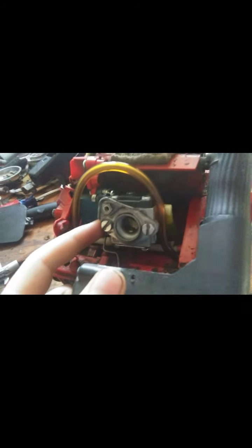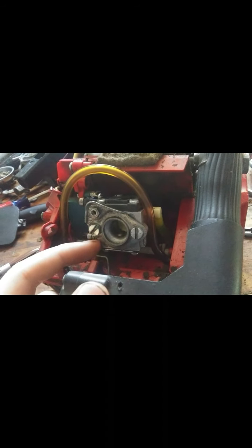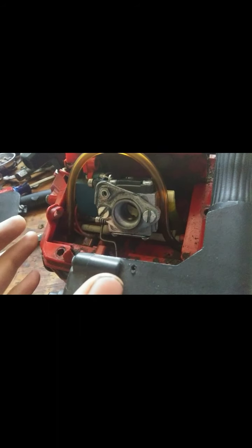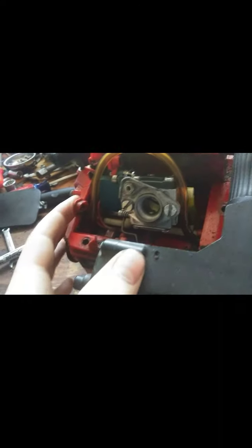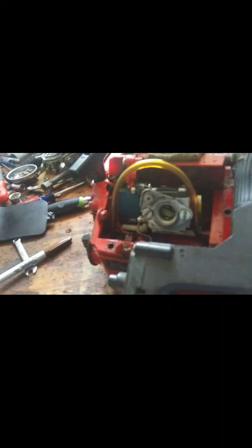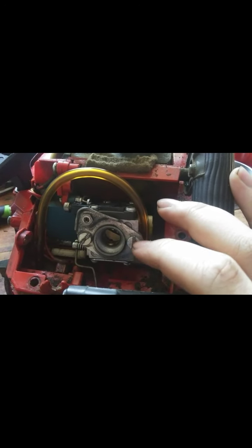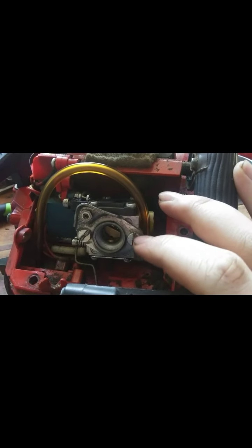I cleaned the carburetor on this already. Took it apart when I first got it. Cleaned it, oiled the gaskets. I had hopes that I wasn't going to have to put a carb kit in it, because the saw's not that old, right? I mean, it's 30 years old, but I figured that it probably had a carb kit since it was originally built. So I didn't know how old the carb kit was. It looked like Grandpa had done a lot of work to these towards the end of it there, because a lot of these had new lines and stuff on them. So anyway, I put those new lines on, cleaned the carburetor, oiled the gaskets up, and everything. Diaphragm and everything looked fine.